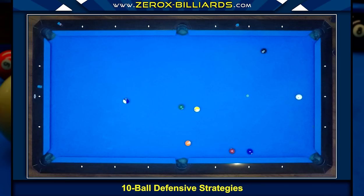On this shot, we have a nice safe area over here if we can leave the 4 ball along the side rail. So we'll shoot the 4 ball thin with right spin, sending the cue ball to the top side rail on the other side of the side pocket.